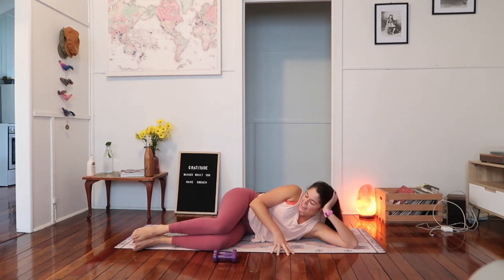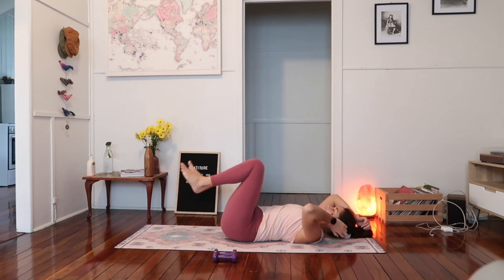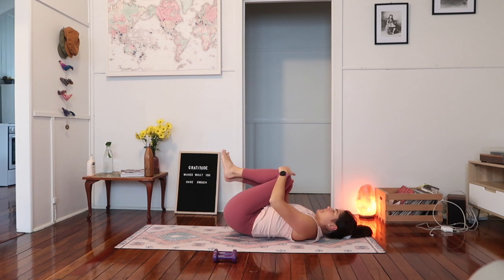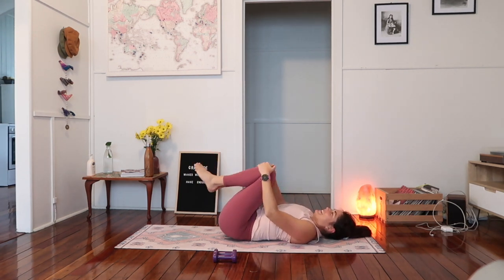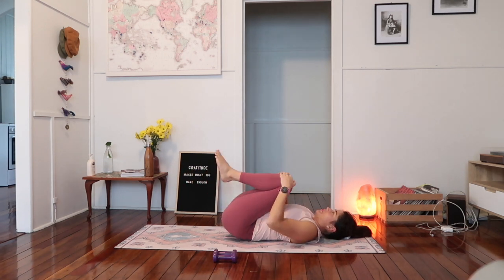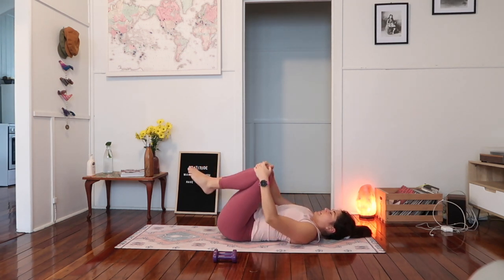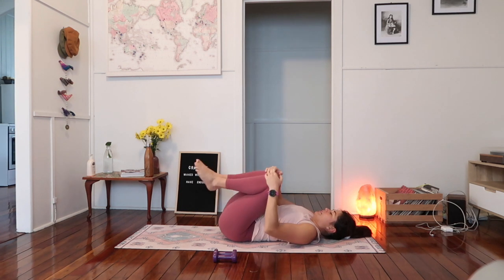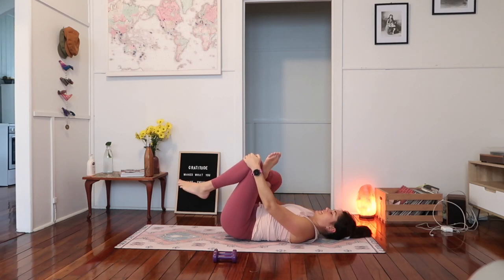Lowering it down. Excellent job. Rolling over onto the back now — let's just draw both knees into the chest and give yourself a big squeeze. Excellent, we survived the legwork. Circling the knees side to side now, just massage through that lower back, gentle little mobilization. Stretching out through the glutes — just take your right heel onto your left knee and then just draw that knee into the chest. Figure four stretch, starting with the right side. Just three deep breaths here.